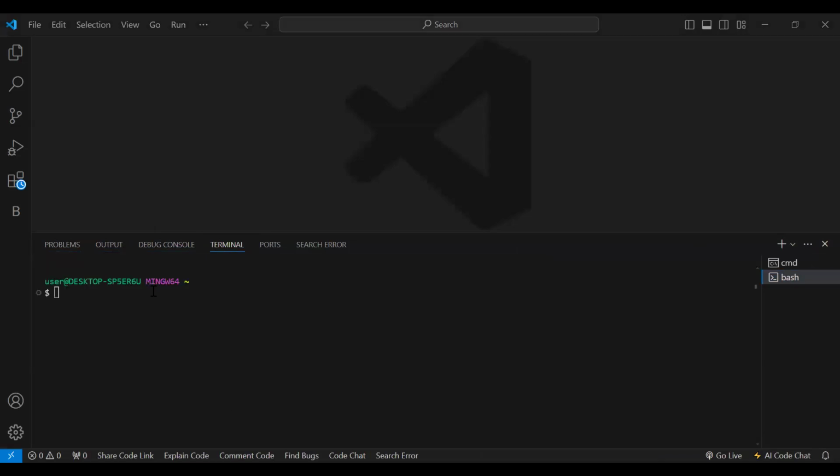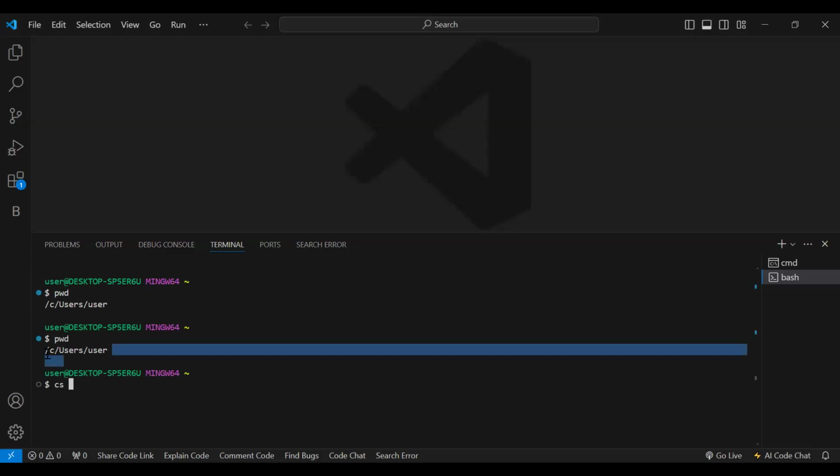Good. So mkdir. Let me first see which directory I'm in. User. So I need to go to cd. Let me see if this will work. Just copy this.